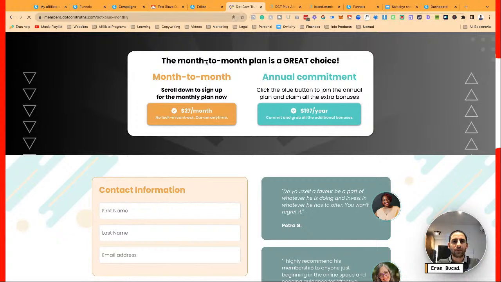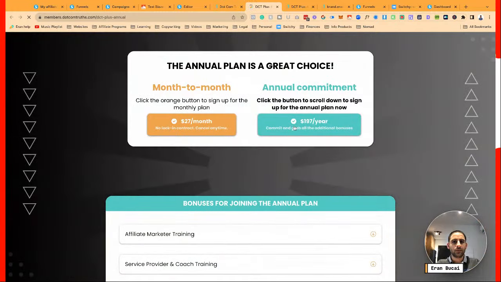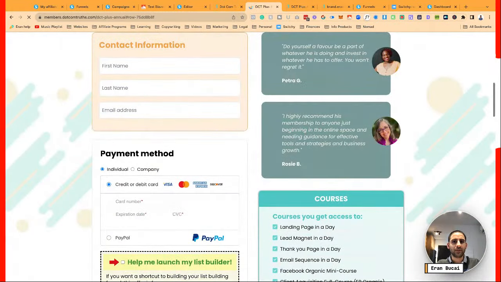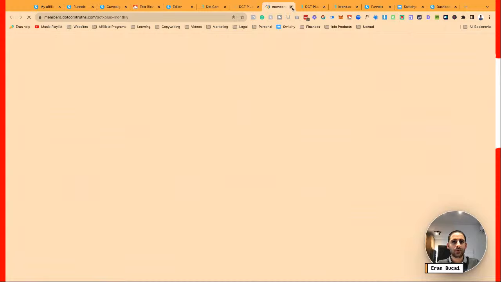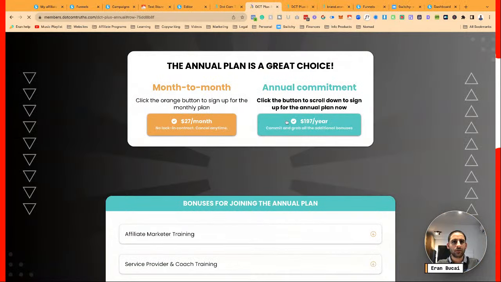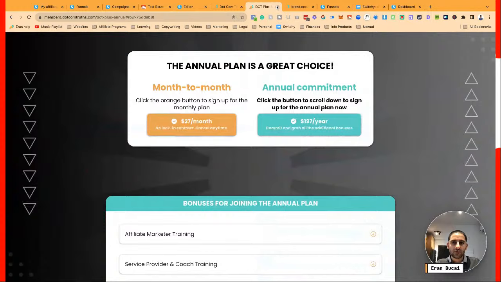So this is the monthly one. This opens in a new tab. This is the annual. When they click, it should drag them down. Perfect. This will open in a new tab. There you go. Perfect. Okay. This is good.